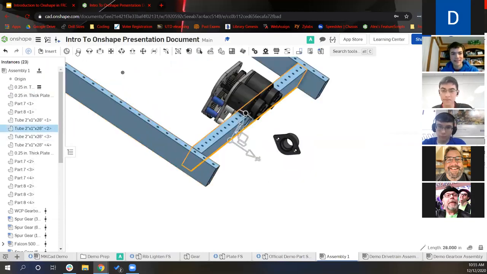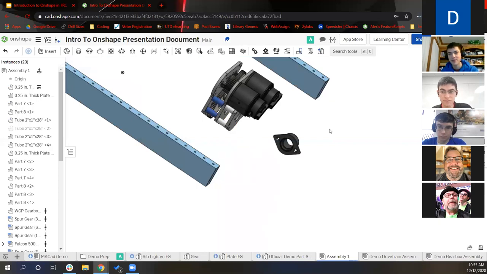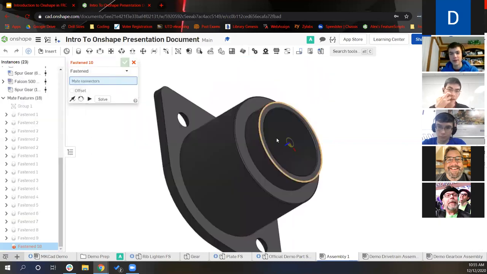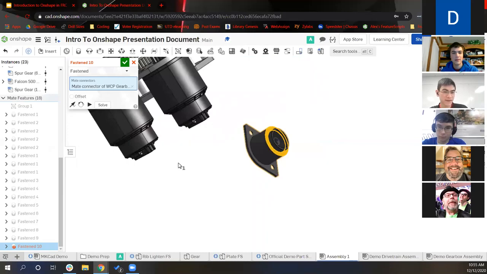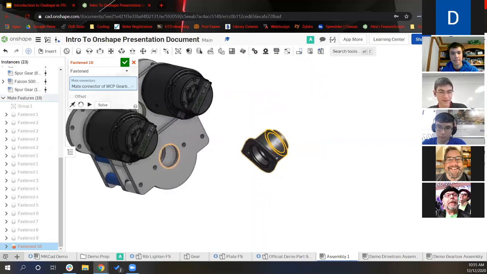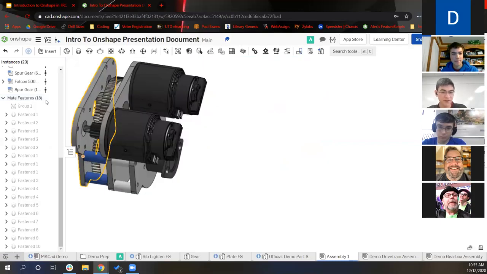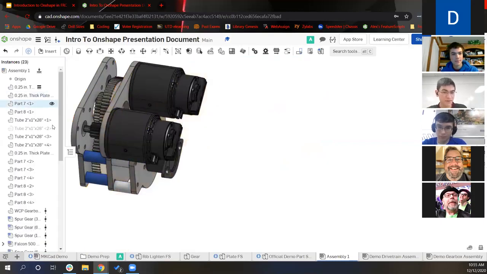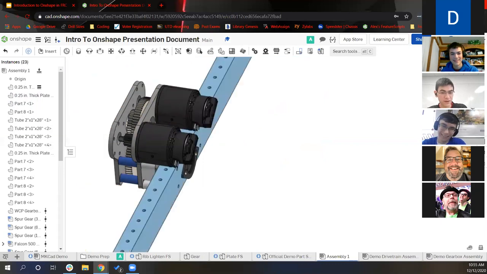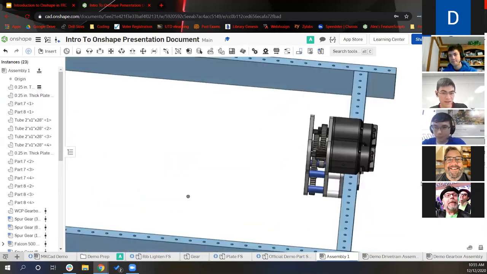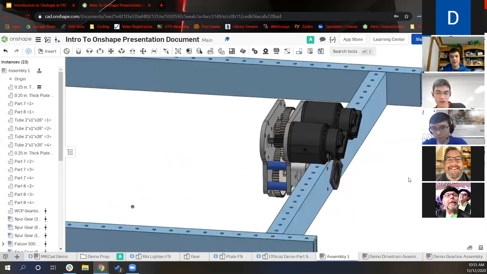Oops, I forgot to fix something in place, which is like grounding in other CAD softwares. You're going fast, but you forget about little things. It's always important when you're in assembly. You want to fix one part so that things don't just fly off when you constrain them. That way it knows what things to keep and fix in place and what things to move.